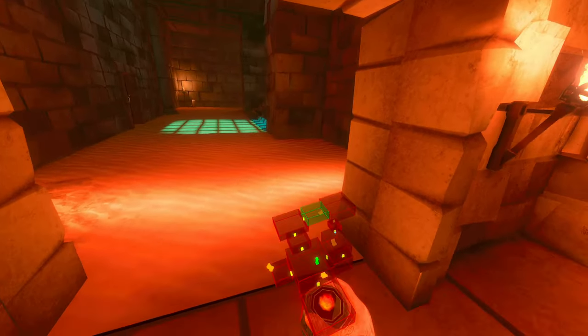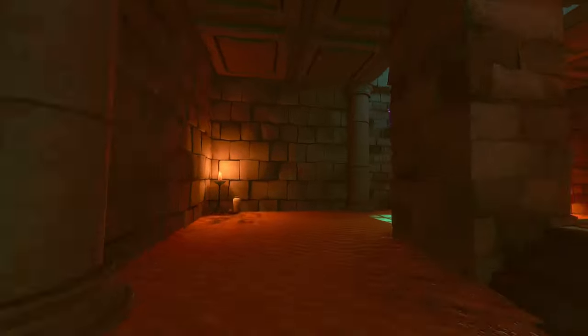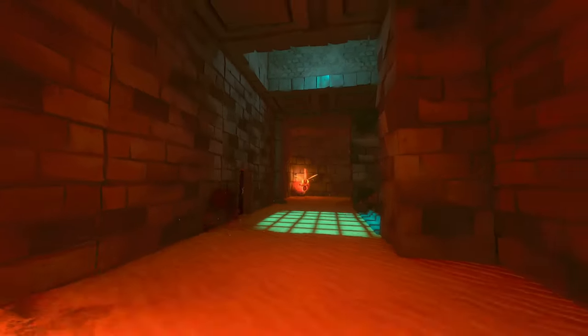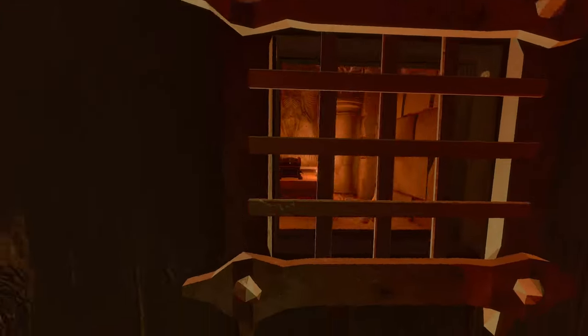Okay, there's a key right there. That's nice. And yeah, we're two rooms away. Hopefully I don't die here. Oh, okay. Two exploding guys. Definitely got to be careful there. Okay. See ya. So I got two keys. I'll waste them on this.